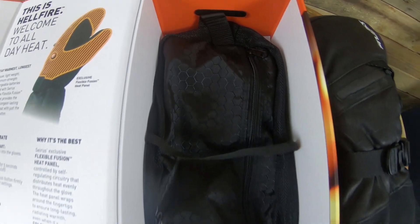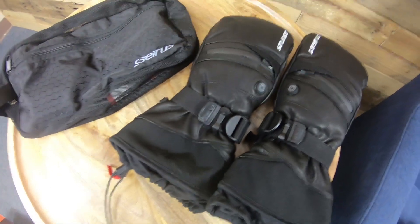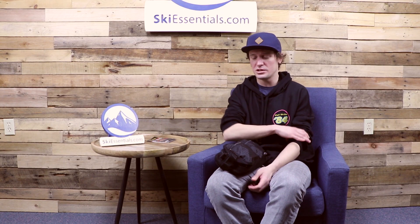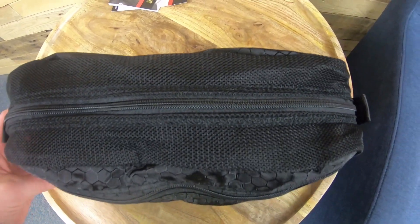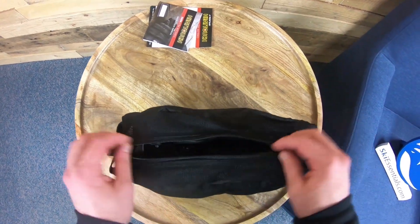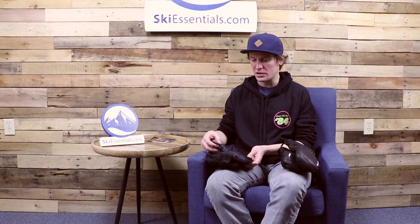You also get this bag. At first glance it looks like it's just part of the packaging, but when you take it out it has two external pockets for your charger and batteries, and inside there's a mesh pocket designed to hold the mittens themselves. So if you're packing for a ski trip, throw your mittens in there and that's everything you need — really easy, really organized. Just having a place to keep everything together is really nice, and it's not common to get a storage bag when buying a pair of gloves.